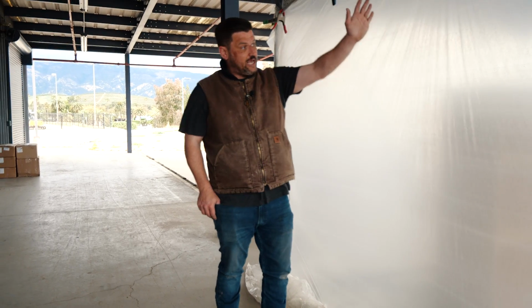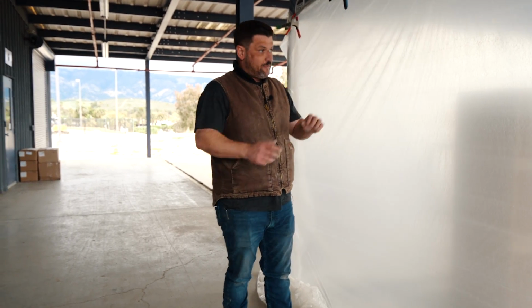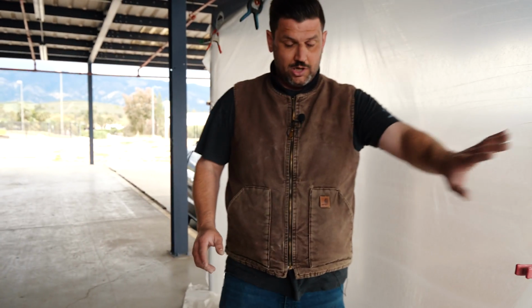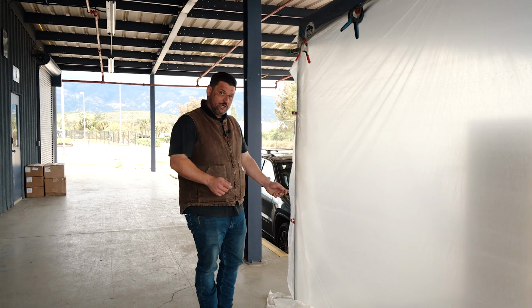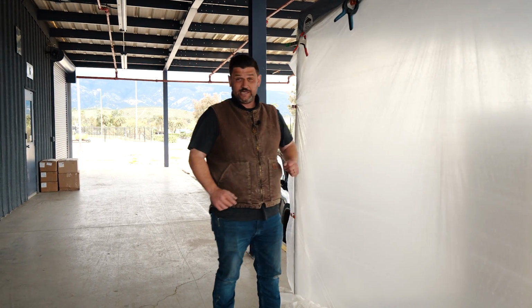And so now we need to make our door. And what we're gonna do is we're gonna cut a slit in here big enough for you to walk through and run your hose through for your air compressor. And then we're gonna put a flap that goes over this whole side. And what we're gonna do is clip it to our corner here and then also roll it in with our 2x6. And then we'll have a clamp down here that when you wanna get in and out, you can just unclamp it, go under the flap, walk in the door.